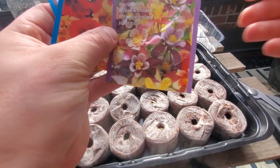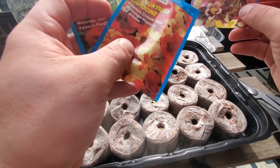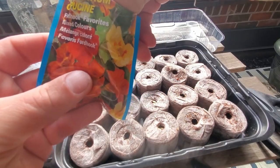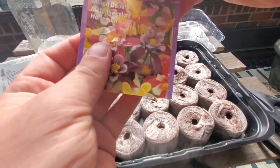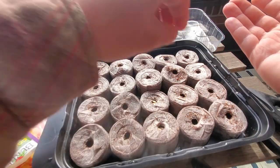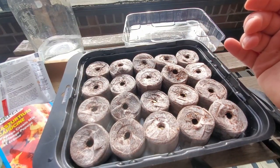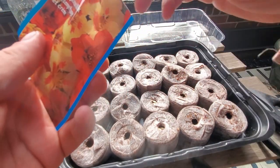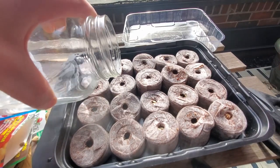We have one more row so I'm going to try some flower seeds. These are big seeds — I think they'll bloom — but I want to try them. I'm going to do one, one, one, and then one with a mixture of all three. Ford Hook Favorites — one — and one for the mixture, which will be the last one. Columbine Harlequin — these are very tiny seeds, so about six in there and another pinch in the mix. Then finally the Papaya Cream mix — one in there and one in the mix.